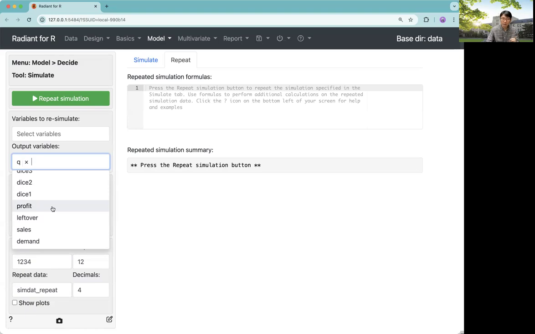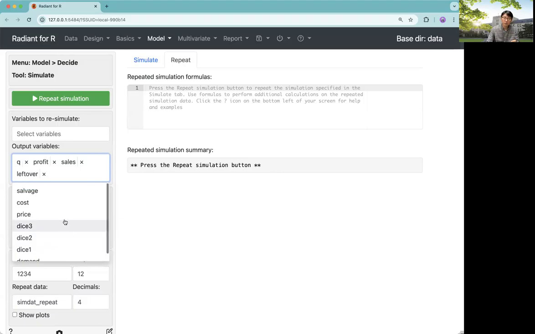So we have to define the profit. And let's also add the sales and leftover, to see what the sales is for each simulation, so that eventually we can look at the expected sales for each Q and the expected leftover for each Q.